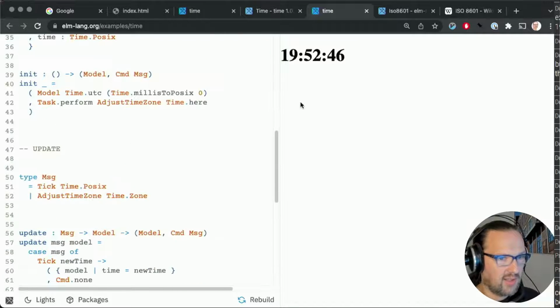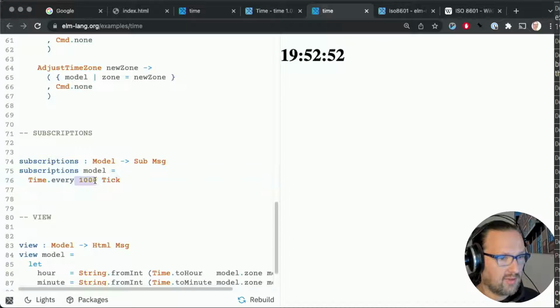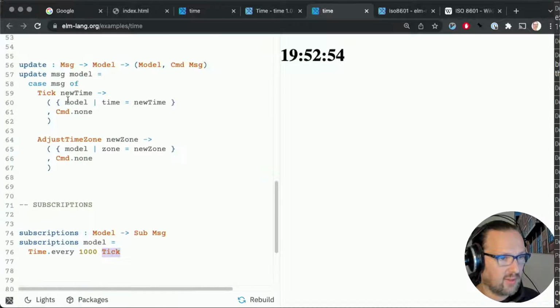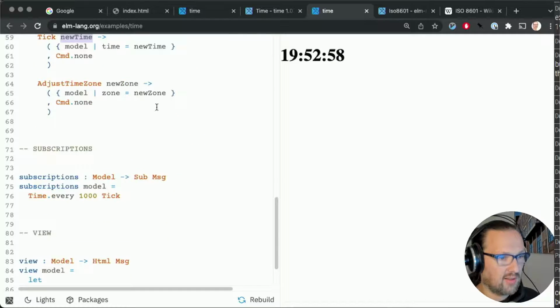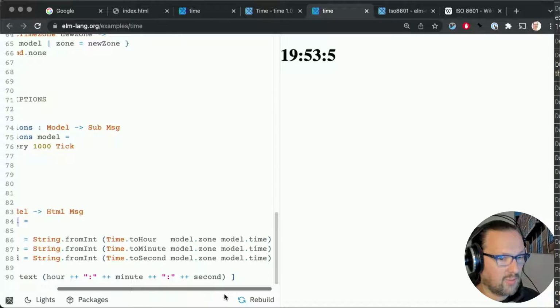So every, whether our subscription every 1000 milliseconds tick, and when tick we have the new time. Time is new time, and then in the view we have model.time.